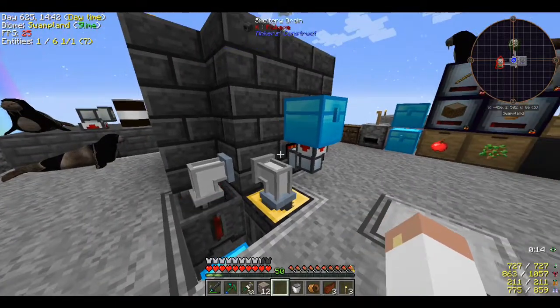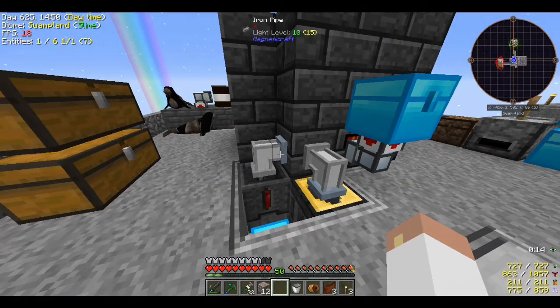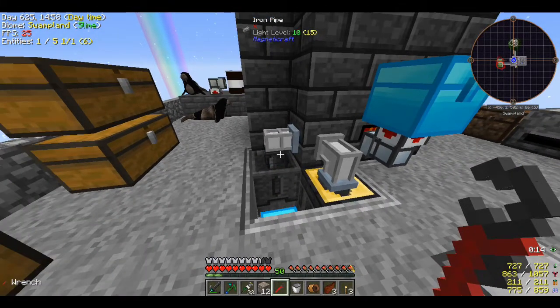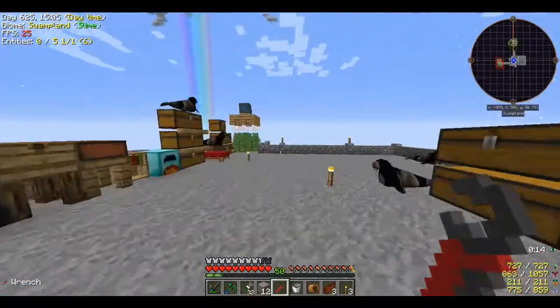And do you have... Why are you not done? Okay. Let's go ahead and switch to you. Right? Yes. Okay. So now you're going to suck back into there. Put the iron back in. And now you're going to output the yellowium. Wow, that was really fast. Okay, apparently that stuff cools really quickly.